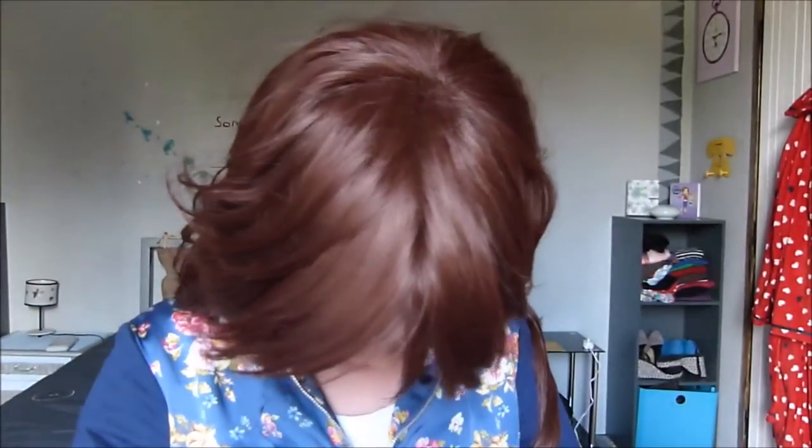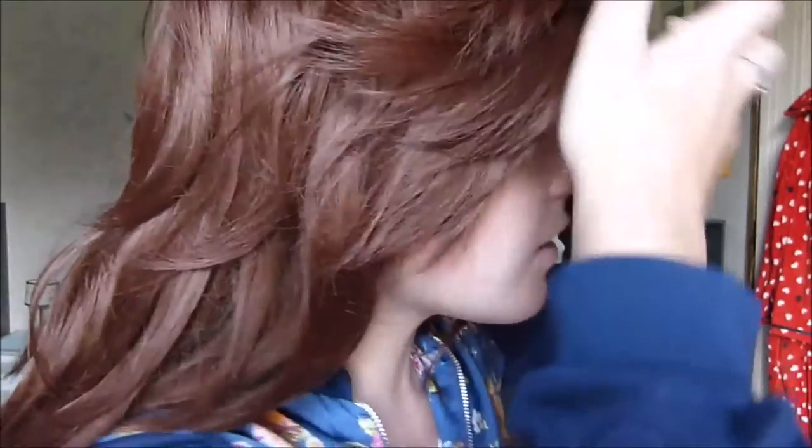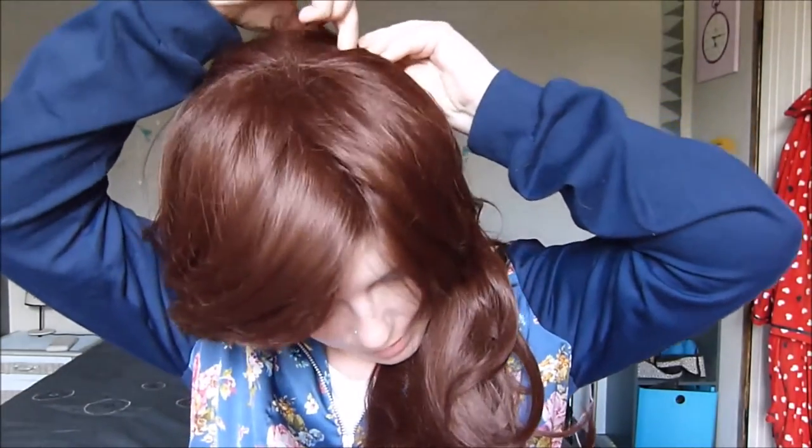As you can see, it's not styled yet, but the fringe is in the way a little bit. So we're going to style the fringe. You're going to take a bobby pin and pin it, because as you can see it's quite bouffant on the head. You're just going to take the bobby pin and secure it to your hair, and as you can see it's slowly making it less bouffant.